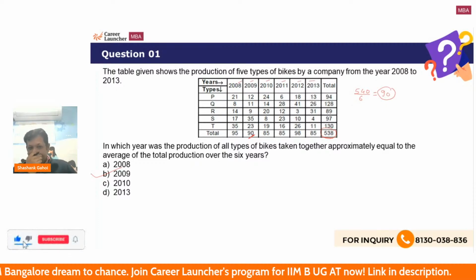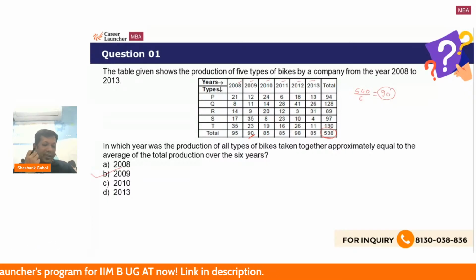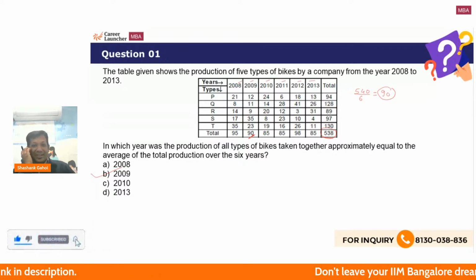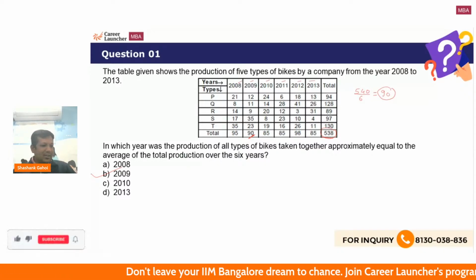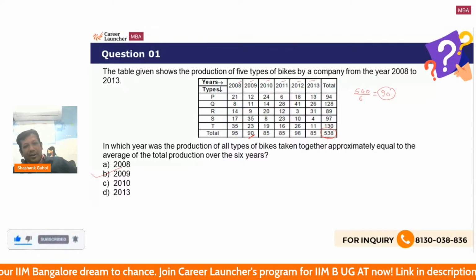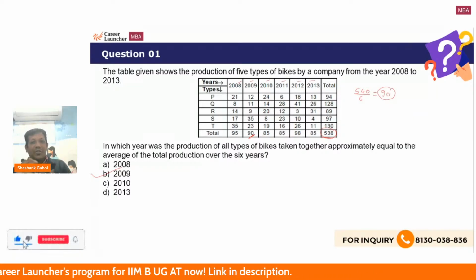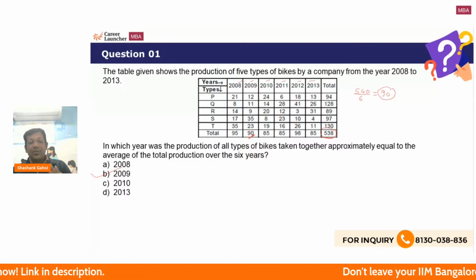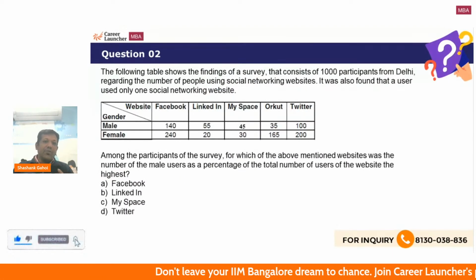Everything is given. The thing is, when you look at the table, the data is going to be very overwhelming and you are going to think, there is so much data given, now what will we do? But when you read the question, you are going to realize, no, nothing is needed. Got it? That's the basic rule we always carry in the sets of DI, questions of DI and LR, that we read the questions first. There are high chances that you don't need to do anything and you are still going to get the answer quickly. Now, let's move on to the next one.